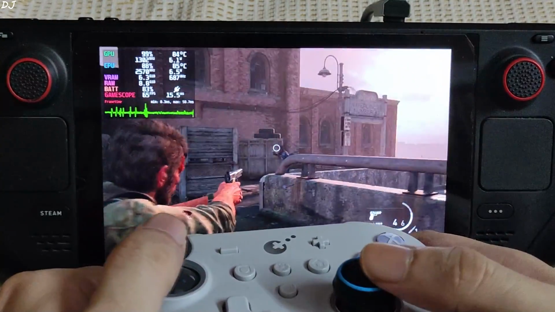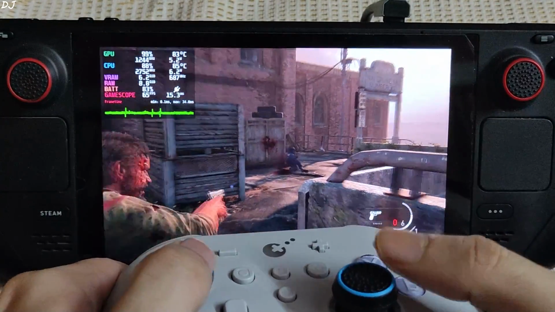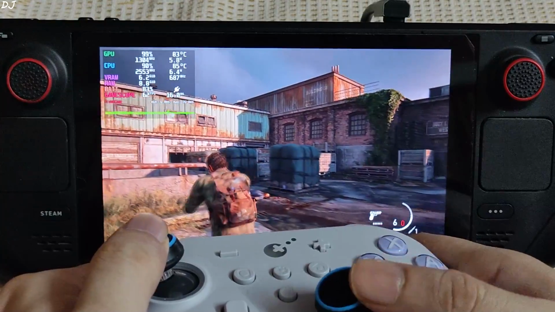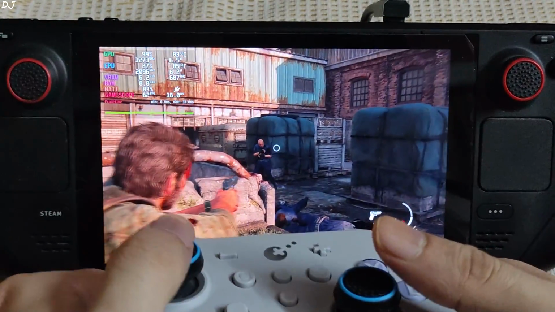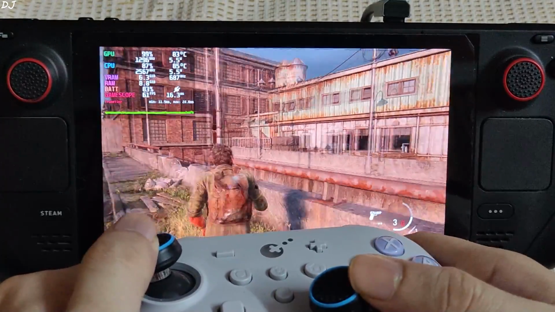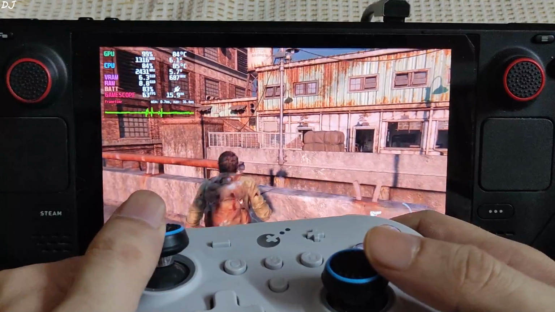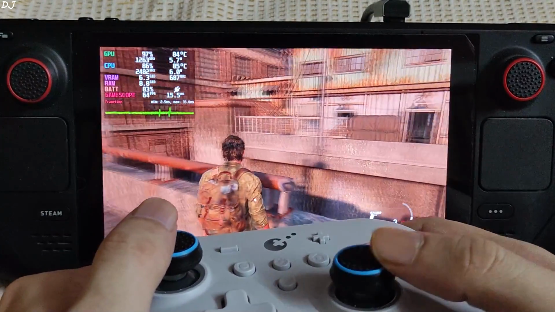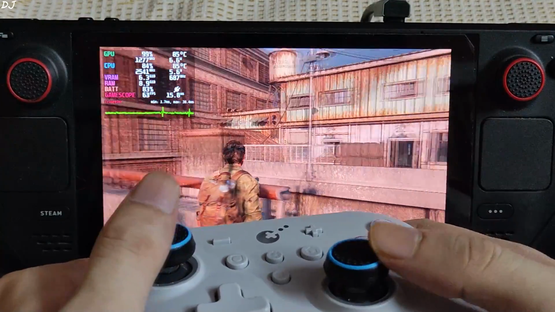Oh, there he is. Finally, observe the railing. Again, the fine lines are rendered properly using XeSS.